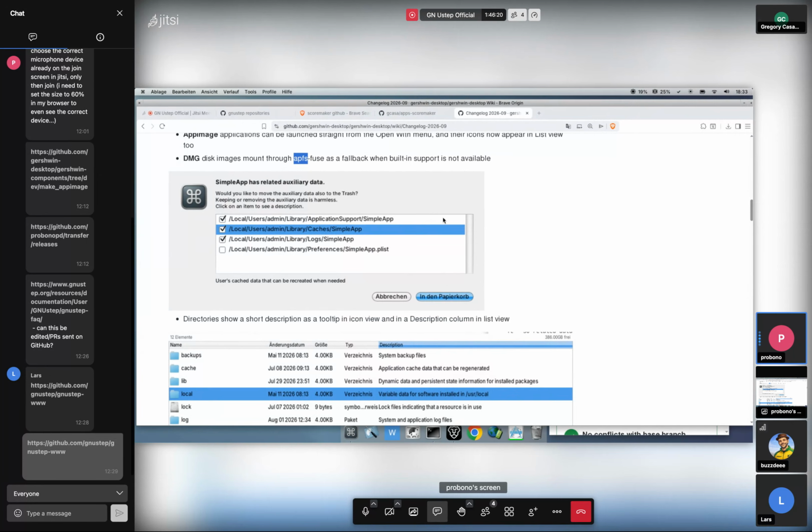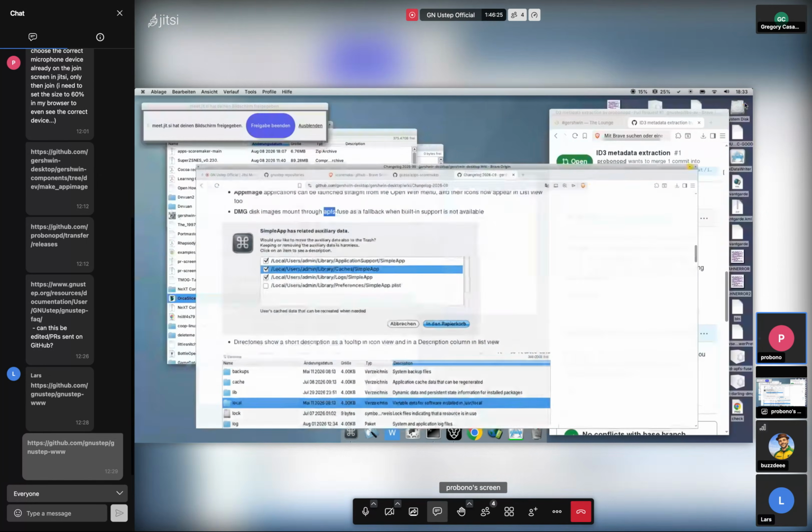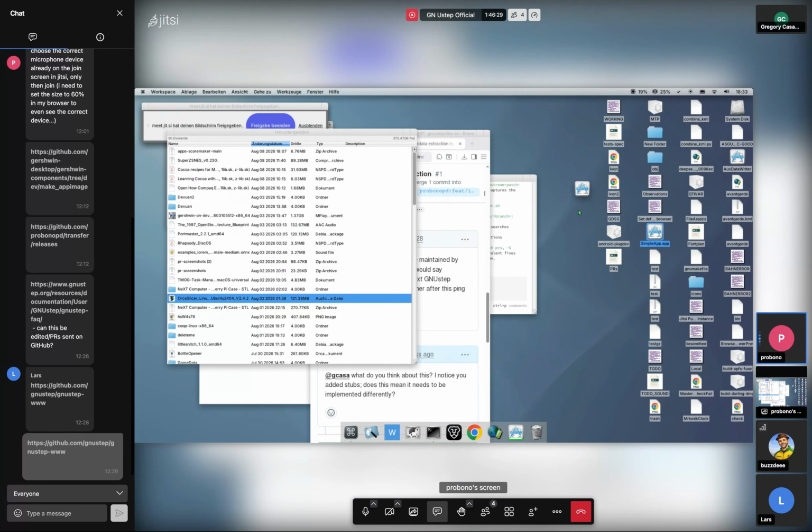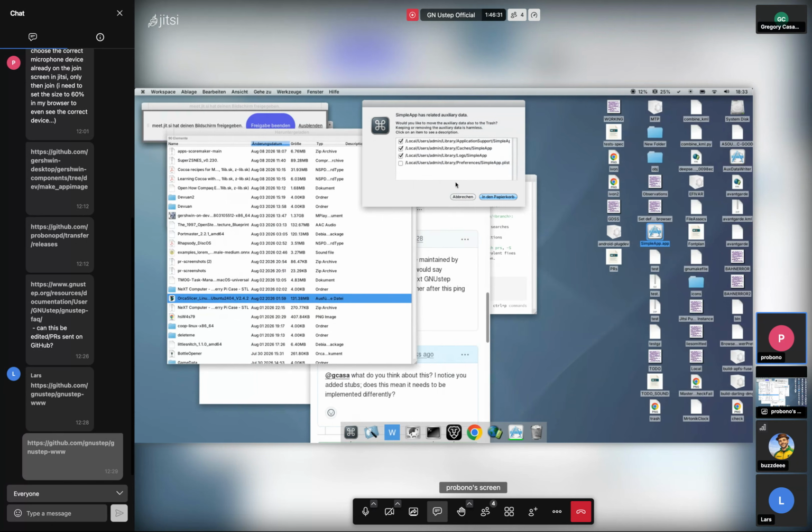Then one feature, if you let me show that in practice. If you take an application, let's take this one, and put it to the trash, you get this question whether you want to also delete the auxiliary data like preferences, logs, caches, and application support.